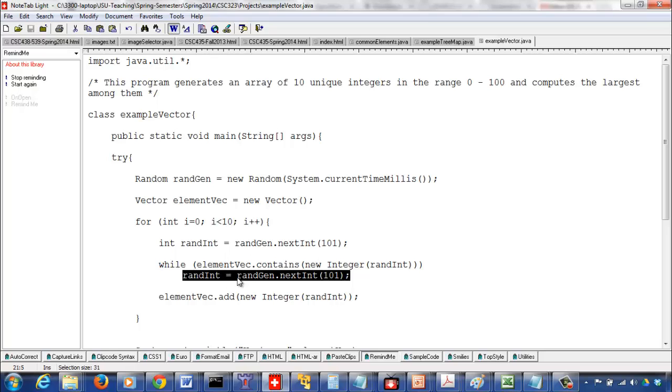That's the time you come out of this while loop and add that random integer to the element vector. So this is how you add things to a vector depending on the data type. This is an int, so you have to use the wrapper class Integer, and you have to add it as an object. So new Integer randInt is going to be an object of class Integer. You're adding it to the element vector.